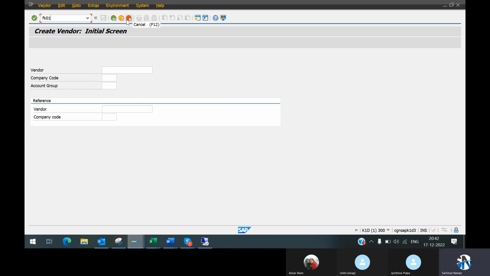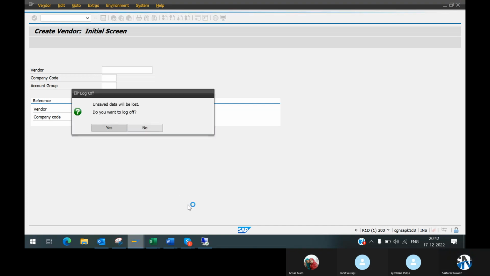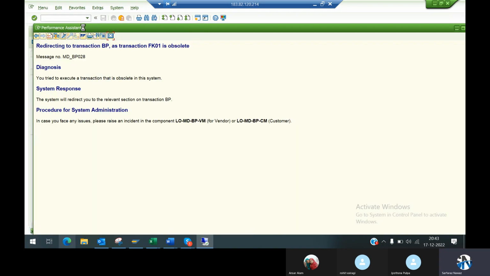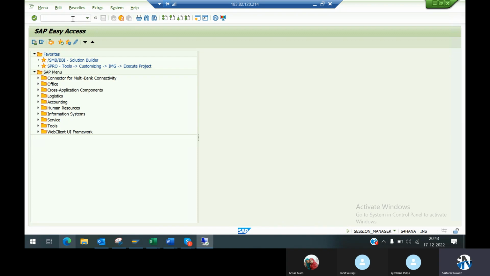But when you type this T code in S4HANA, it gives automatic information that you cannot use FK01 now. S4HANA has redirected this obsolete FK01 to BP. It means now you have to type BP, and then you will be able to create anything else.